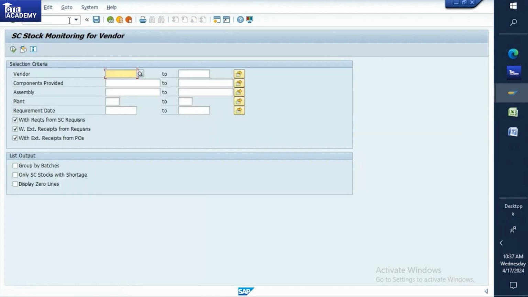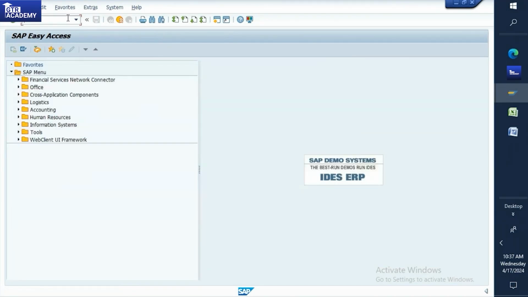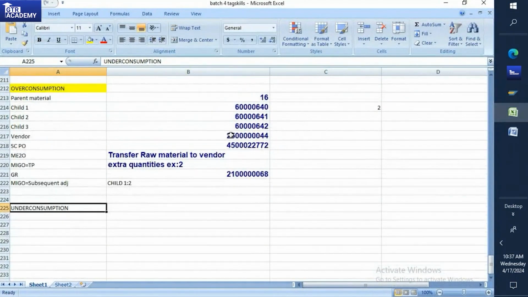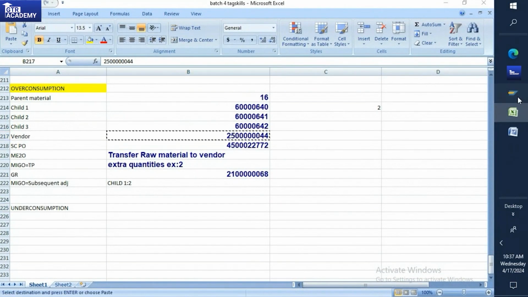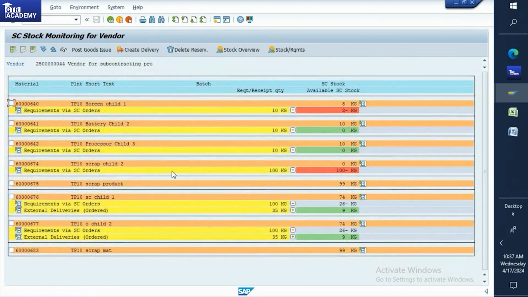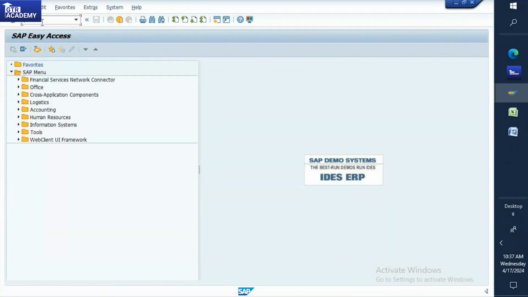Okay? You can perform either way. See, under the ME2O, what we have to do, just give the vendor name. That's all, right? But with performing the MB1B, you have to mention all the things manually. Which is the easy one? See, ME2O, you just have to give the vendor number and then we already performed. Just check this and then do the post goods issue. In the backend, the 541 movement type will get generated. So this is the very easy way, right? If you're performing MB1B, all the things you have to maintain manually.